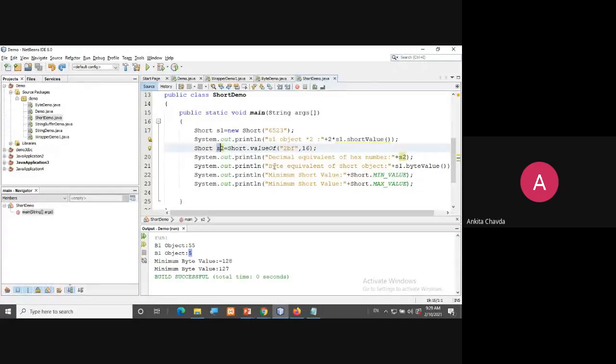I'll write here the decimal equivalent of any hex number, s2. Then I can even check that equivalent value for any other data type. Like here I am checking for byte equivalent. So the byte equivalent of short means s1.byteValue.